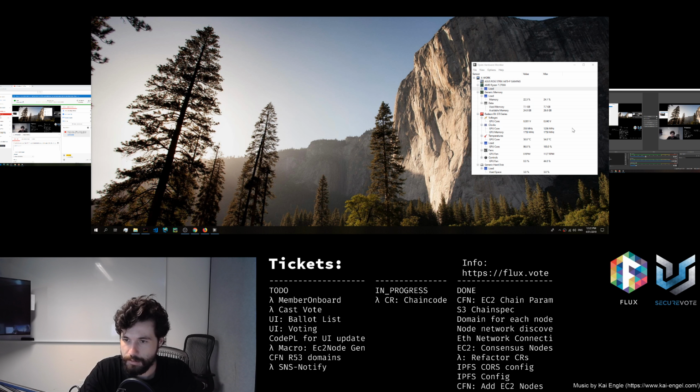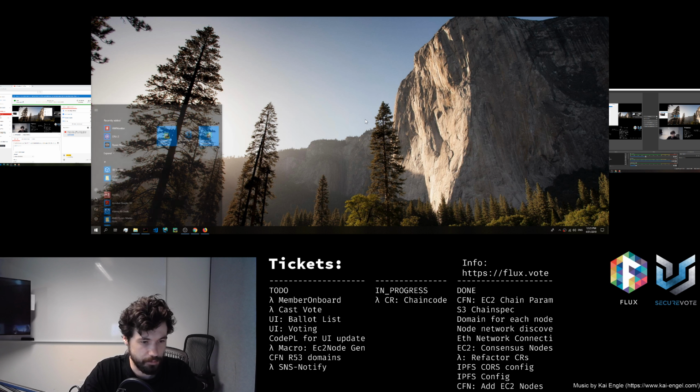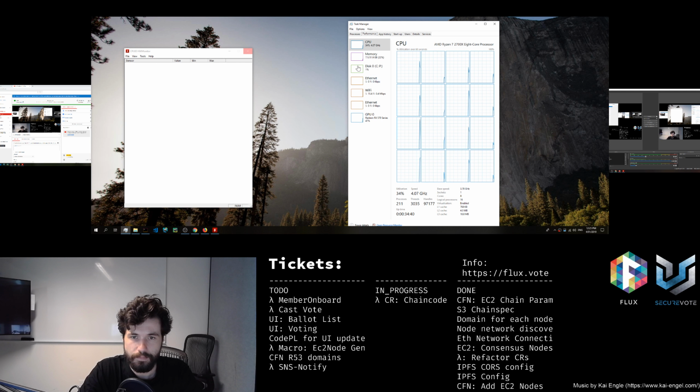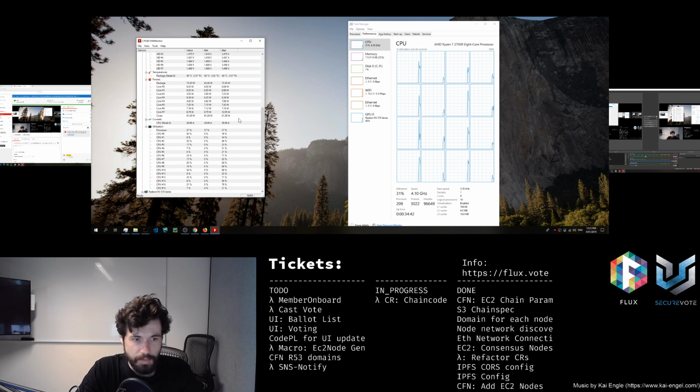Tried to get some temperature monitoring stuff. The one that I found that works was this one. Was it? Oh no, not Open Hardware Monitor. That was the one that didn't work. It was just Hardware Monitor. So yeah, this guy, we can see here, it takes a little bit to get up to speed. But you can see current CPU temperatures are sort of quite reasonable.